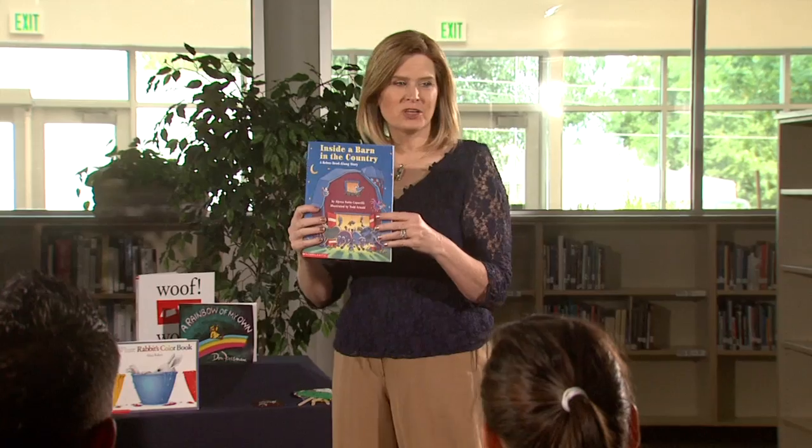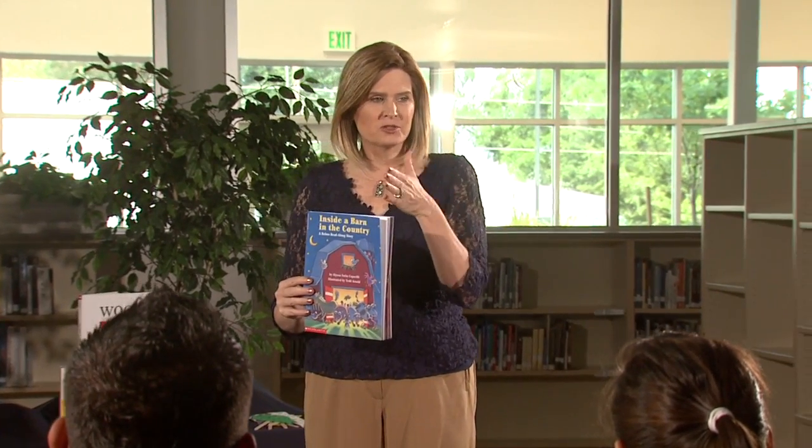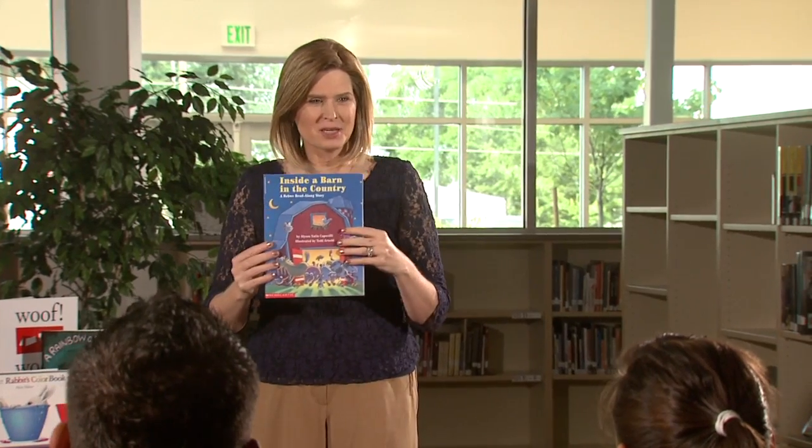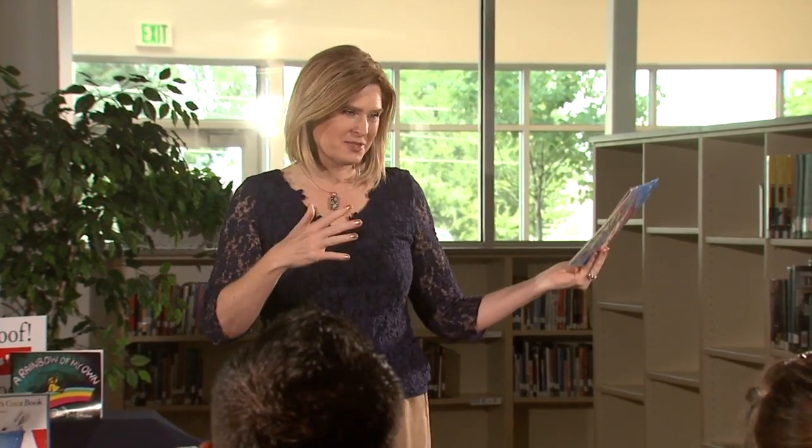It's a sequence where one thing follows another and it just keeps adding and adding things. These are not only very good math books where it's a sequencing, but also very good books for children to learn to read, because by the time you've read it 3 or 4 times, they see the picture and they can read it themselves and they know what happens next.